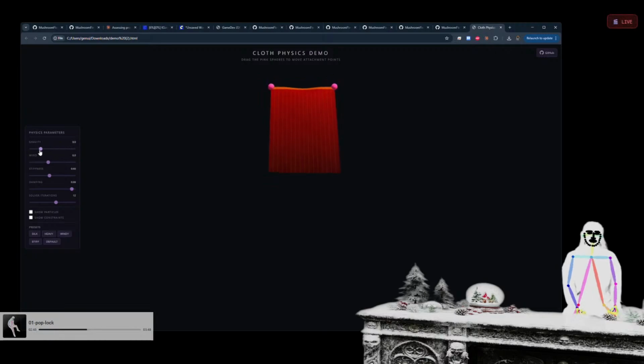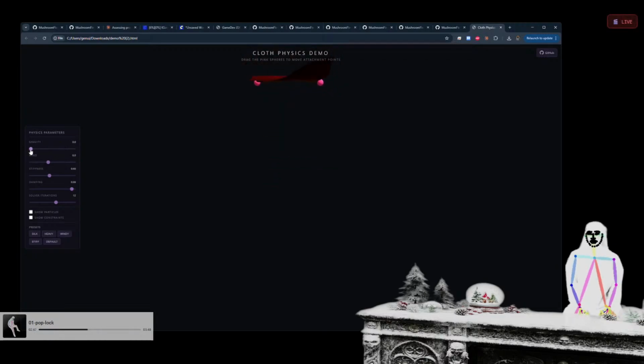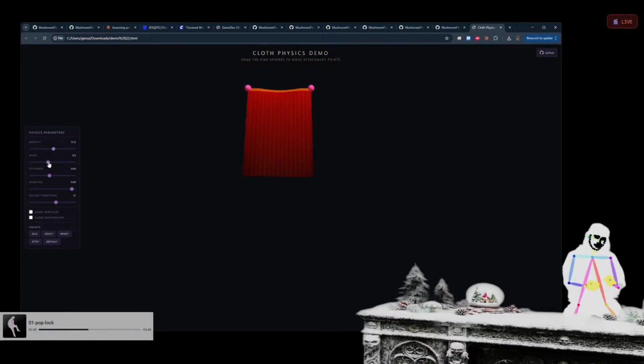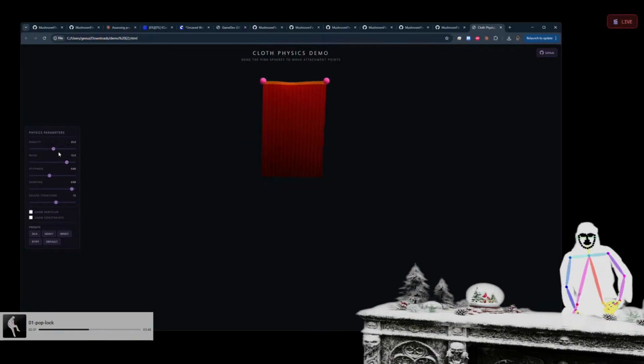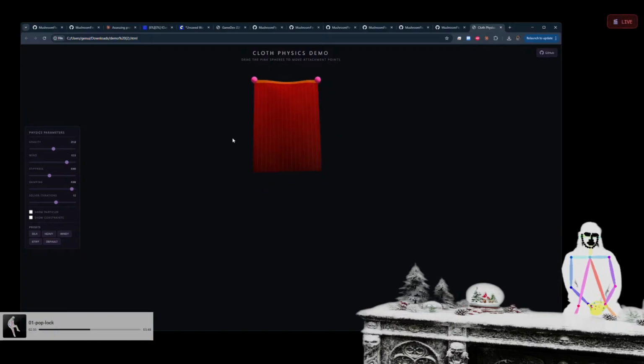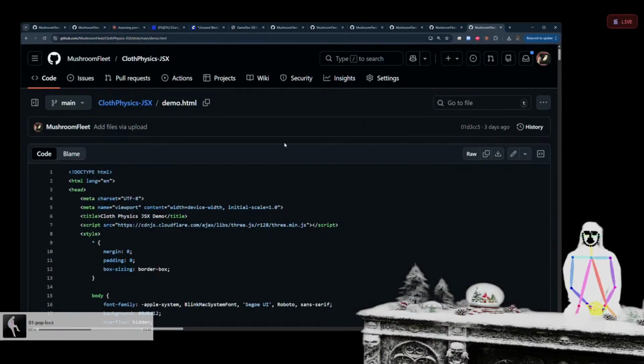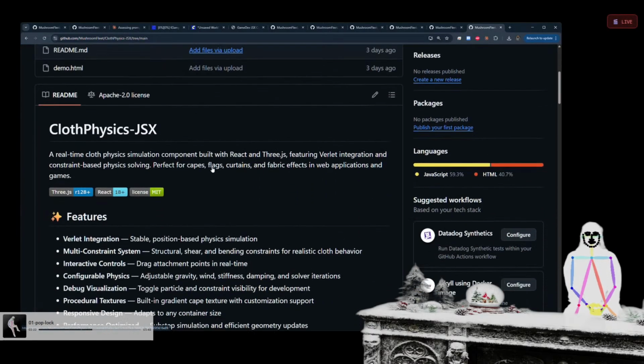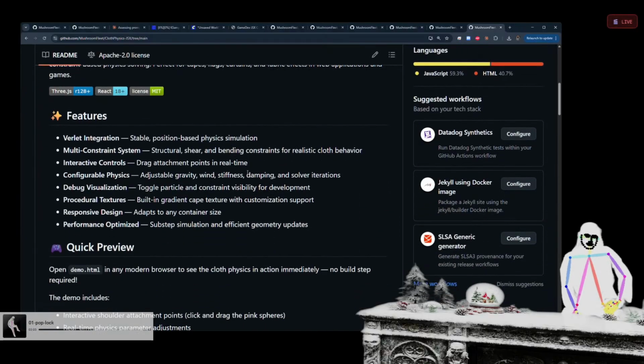You can make the gravity stronger or not, you know what I mean? You can have wind blowing a bit stronger or not. But the idea is this is a JSX component which you can just pull into any game. So obviously you're going to have to do some work, right? But it's just to show the example of what can be done. And so obviously we did put it in our game, which is the next one we're going to look at.